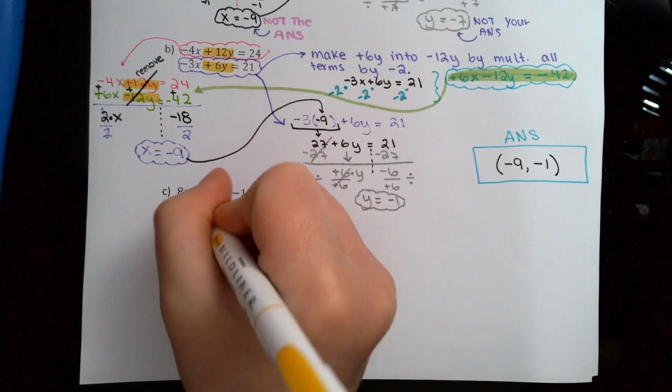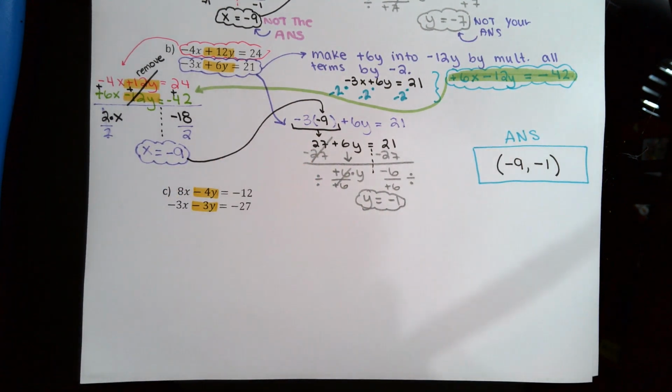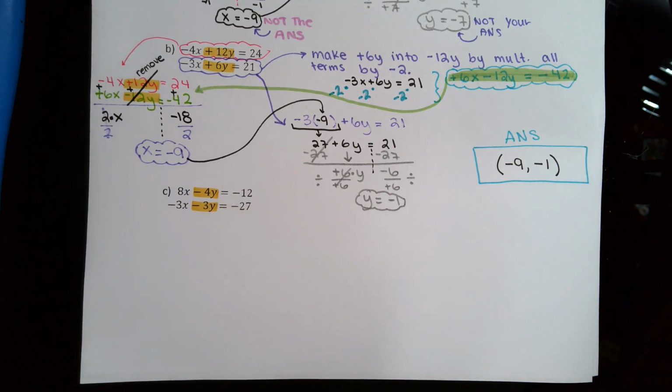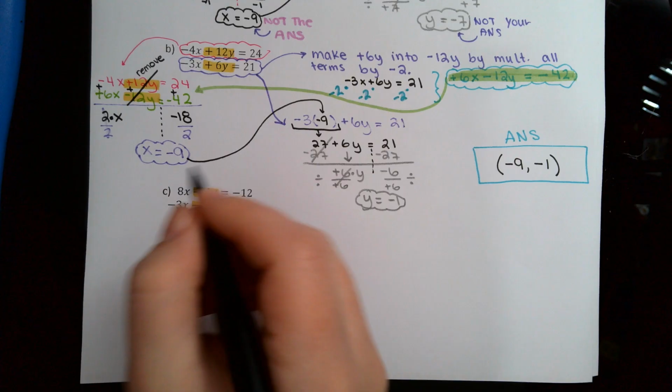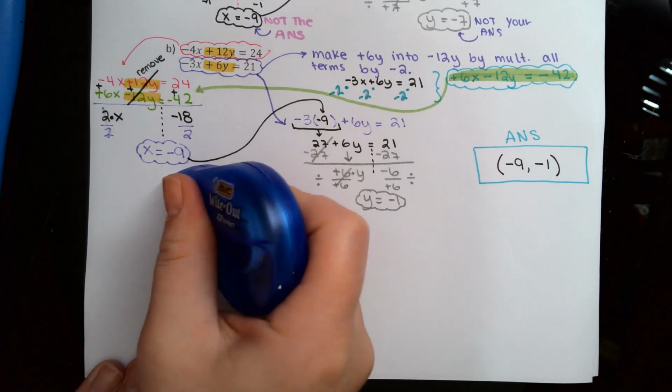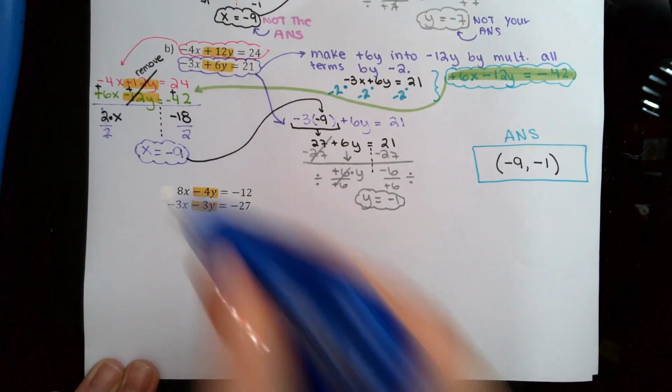look the same. So if I am choosing y's, that means I need to make 4 into a 12, and I need to make negative 3 into a 12. So I need both of them. Now, one of them needs to stay negative. One of them needs to be changed into a positive. So what I'm going to do is I'm actually going to cheat a little bit, and I am going to erase, here's my whiteout, this letter C. I'm just going to remove it.